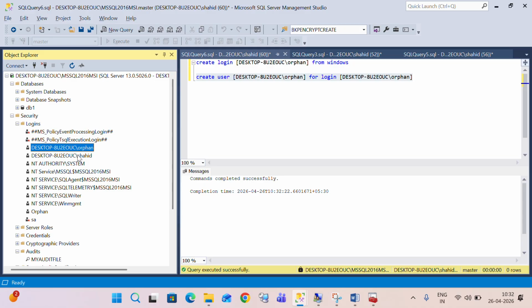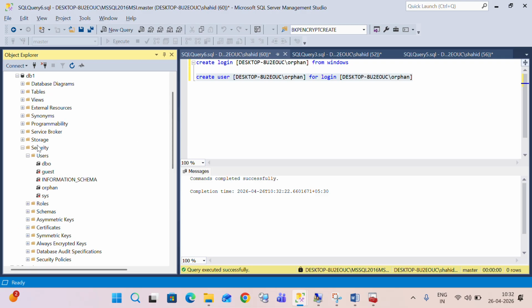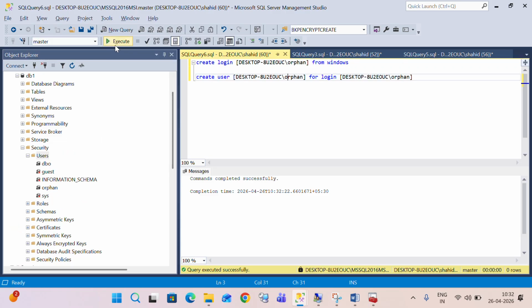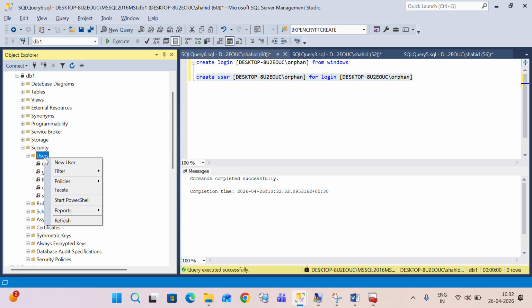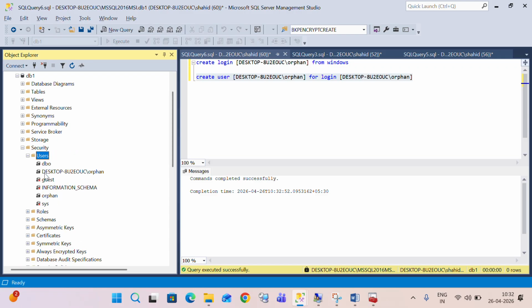This is the Windows level Orphan, and this is the SQL authentication Orphan. If you expand here, we can see users as well. It is created on master. So you have to keep in mind that every time you create the user, you have to create it at the database level only, the user database level. Refresh. Now you have created the user as well.